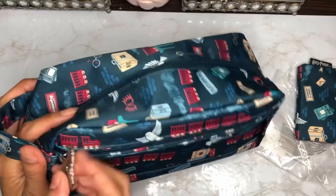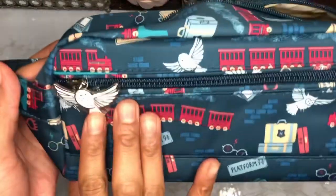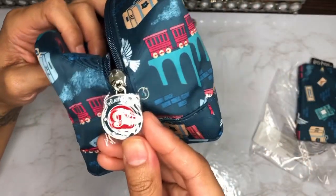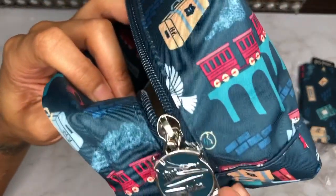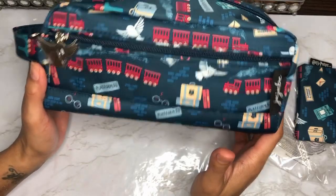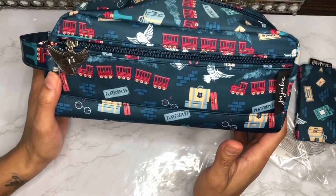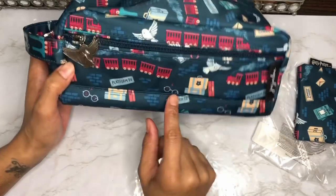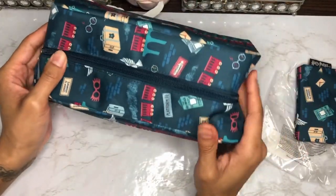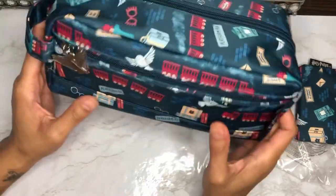And I really wanted this for the zipper pulls. Look at how cute these are. The little owl, and then the platform with the Harry Potter and JuJuBe logo. This fabric is very reminiscent of the older JuJuBe prints, which I'm very, very happy about. I think with the newest releases, this is the fabric they're going to be using from now on. I do have another bag that was recently released, and the fabric is the same.